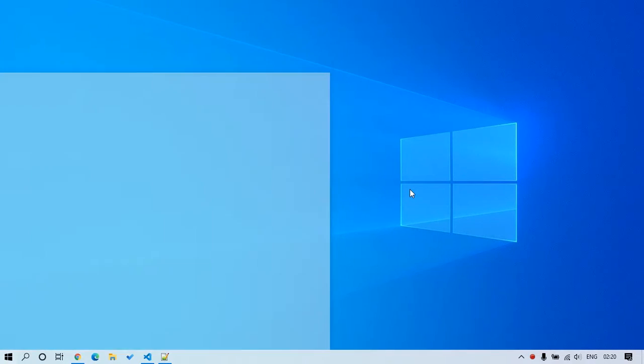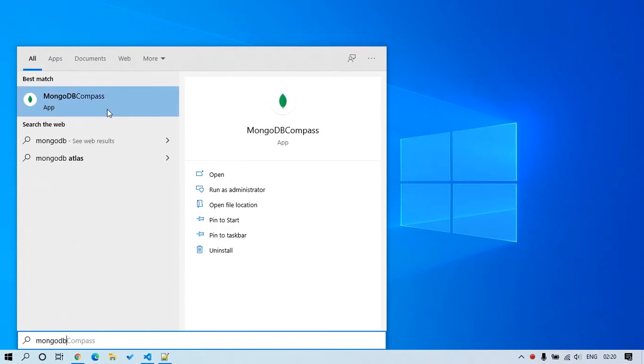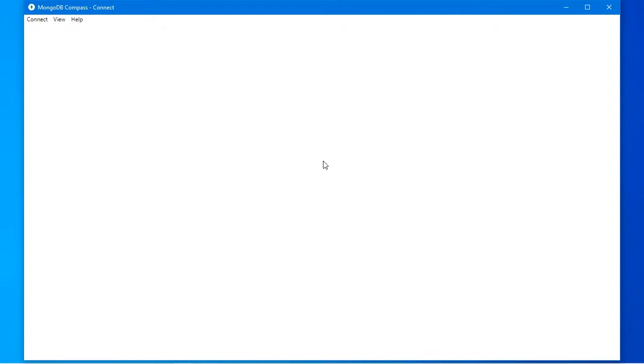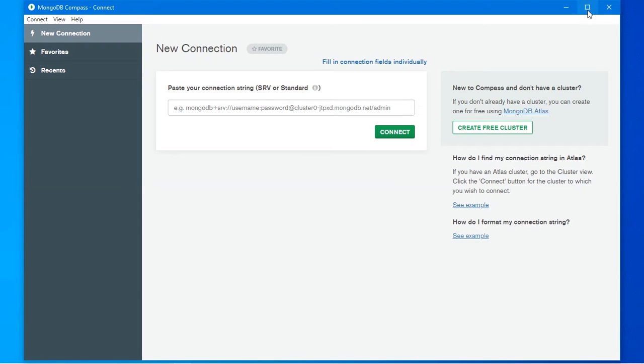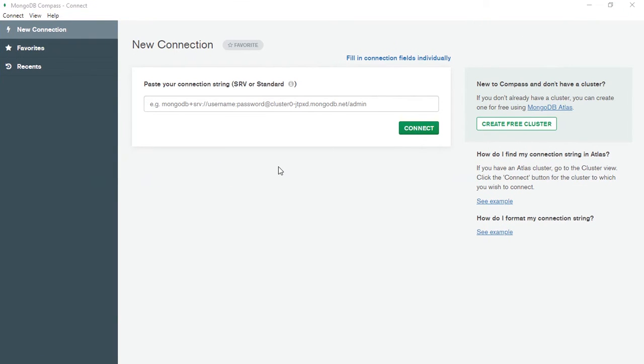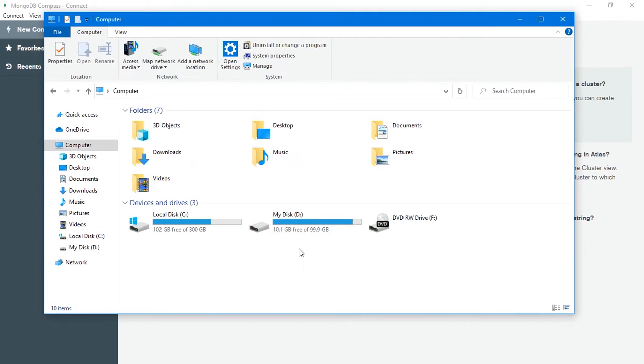Once the installation is completed, we can open MongoDB Compass. Compass is an easy-to-use graphical user interface of MongoDB. We will come back to this later. Before that, we need to set up a few more things.